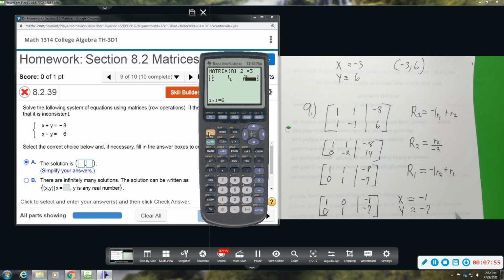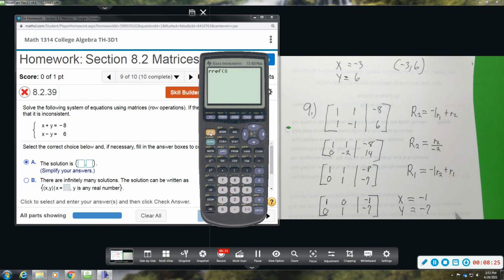When you get that entered, second quit, the mode button, second mode to quit. All right, so we have the matrix in. So now we're going to go second matrix again. This time we're going to the middle for math. We're going to arrow up all the way to REF, which stands for reduced row echelon form. Basically it means we're going to solve this matrix for you. So it's saying reduced row echelon form. What do you want me to solve?